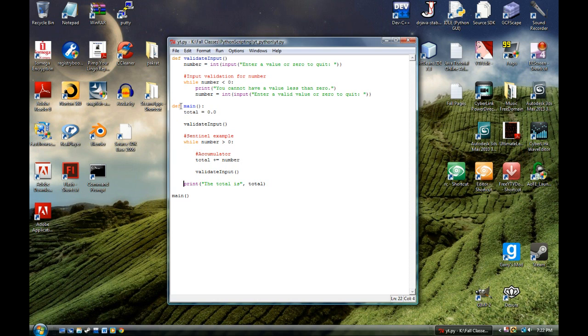And make sure this is the same indentation under the main, because this is part of the main definition. So what happened is I defined my validate input. Since it's defined, now I'm defining my main down here. And after I define everything, down here I call the main function. Then it jumps back up into main, runs all this, goes to here, and sees if it's in memory. Yes, it's in memory because I defined it up here. Then it goes down here and sees this again. Yes, it's in memory as well. Make sure you define your functions before you call the function. As you can see, I defined it before actually calling it.